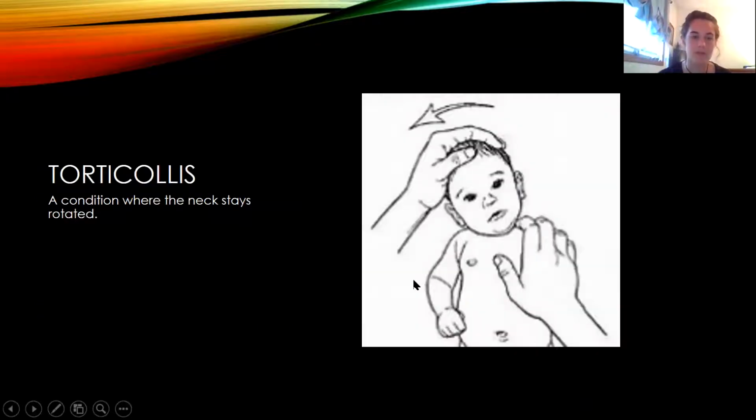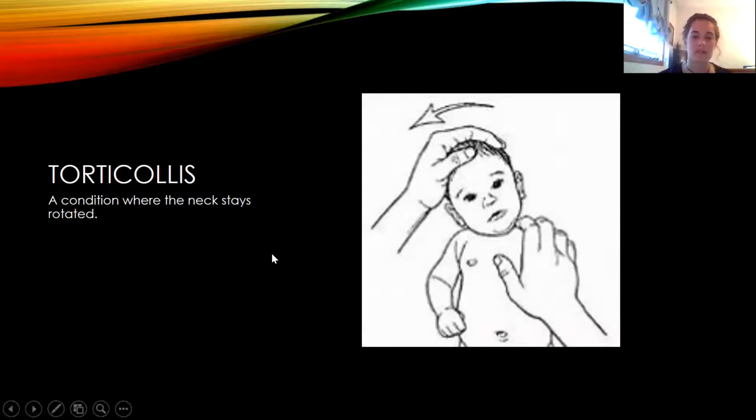All right, so one of the 2 conditions is torticollis, and this is especially found in newborn infants. This is where the neck is stuck in a downward position, and it can be seen right at birth, where the sternocleidomastoid just presses down. The faster it is pointed out, the faster it can be fixed. It is fixable. The infant will have to go to physical therapy, and adults can also get it too.